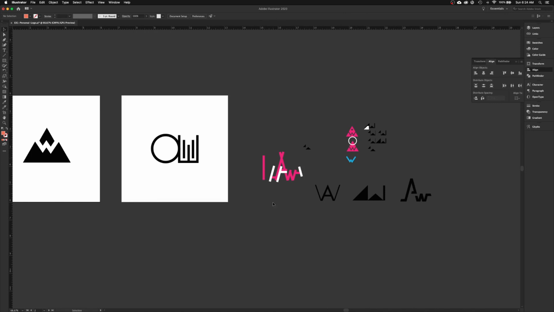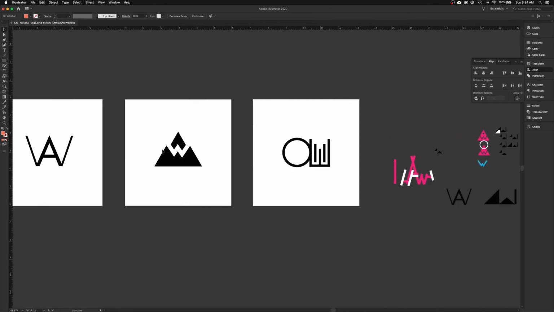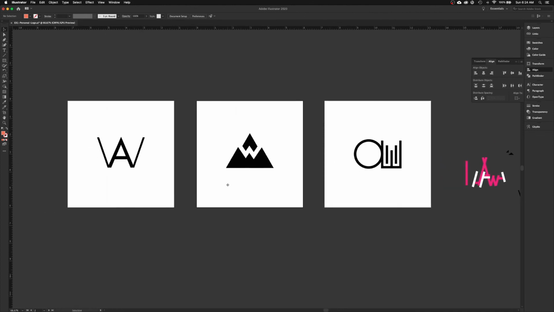We want to make sure our proportions are right here, and the easiest way to do that is to put it on a white background and view it before. We played around with some different ways to create this type of mark. We started from a font here, and we dissected the font, and we manipulated the font to get a logo that looked like what we sketched out.